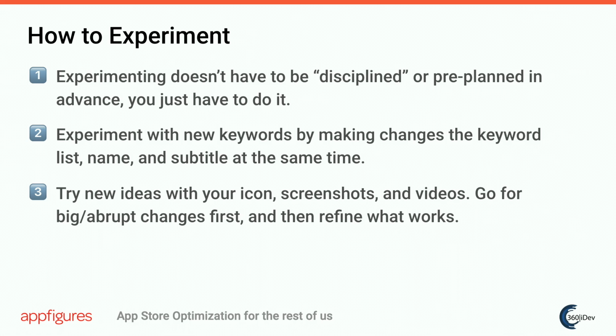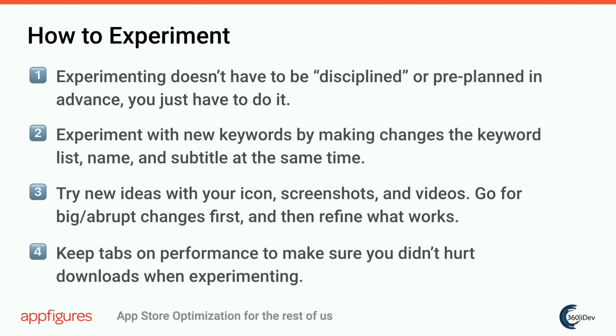And then try new ideas with your icon. Again, if people see something interesting, they'll tap on it. If they see something that isn't, they won't. And you can change that all the time. Apple doesn't really give us the tools to test this in a really scientific way. It doesn't really matter. You can just upload a build with one set, and then a month later, upload another build with a different set, and compare the metrics. Because the data changes so quickly, normally within hours, sometimes days, less than a week. In most cases, you will know. So you don't have to stick around for too long.